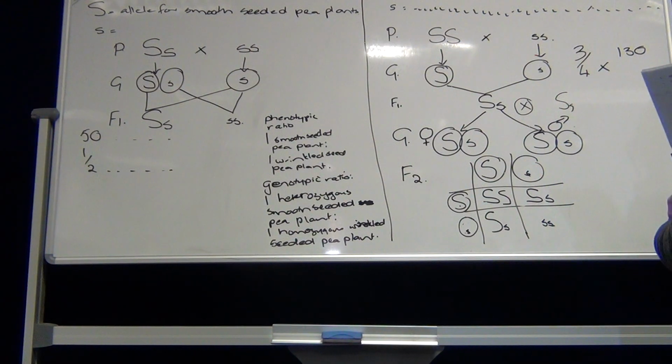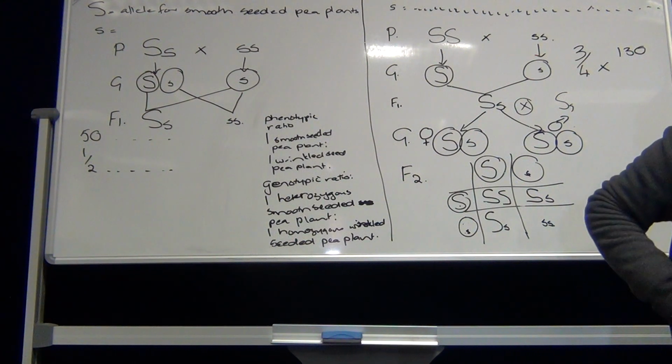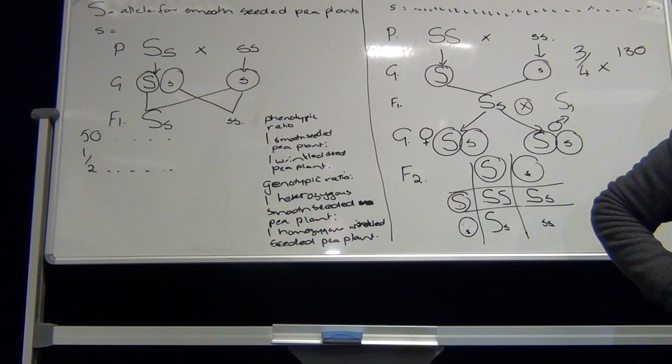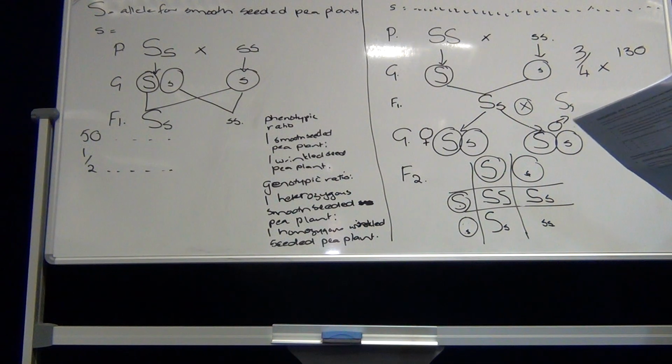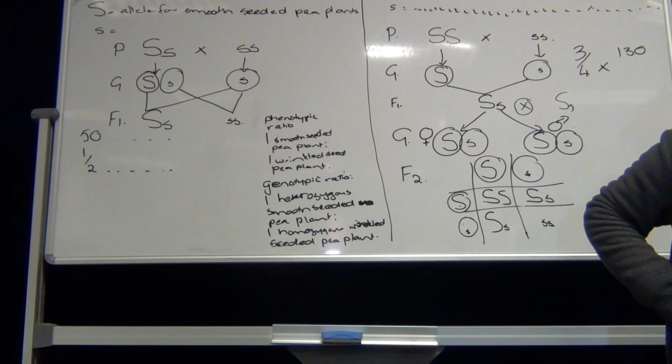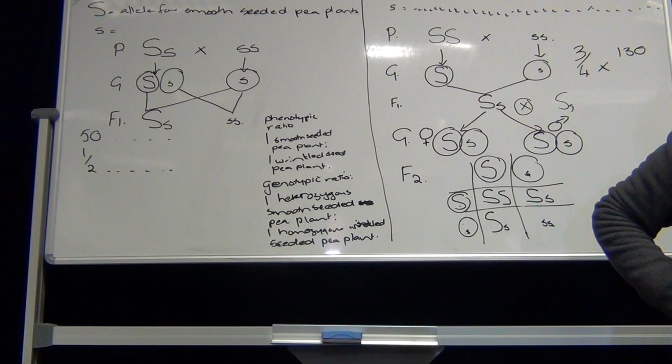Okay, Carmen. How many would you expect to have straight hair? Charlize, you just did straight hair, you mean curly hair. I said 32 or 33. Okay, right. Which is obviously 1/4. Okay. How many of the F2 are homozygous? It's 130 divided by 2. 65. Okay, we're happy with 65. How many are heterozygous? Also 65.